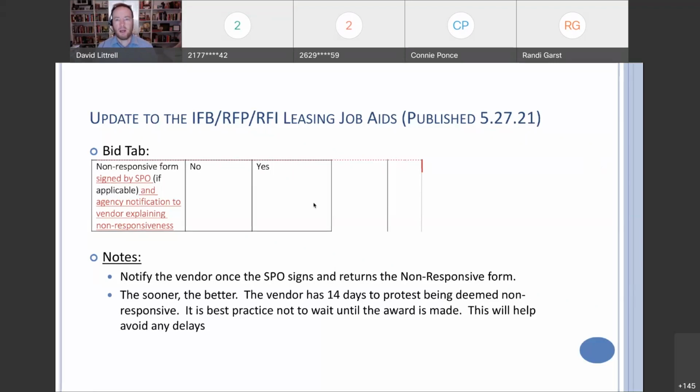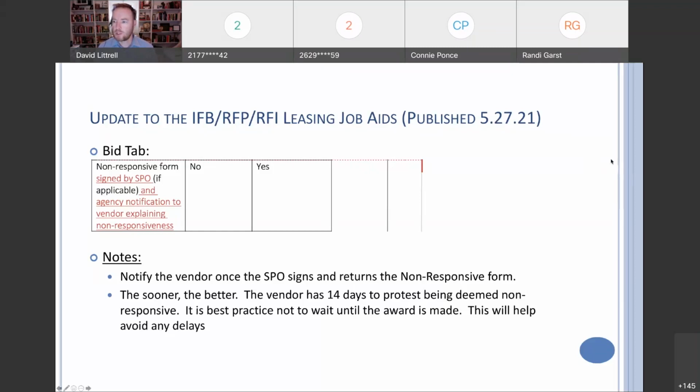As an SPO at the bid tab, I'm looking to see if anybody was deemed non-responsive, is that non-responsive form in there? Is it signed by me? And is the communications piece there, which was always a part of our process? It's just that now we're specifically calling out on the job aid that notification to the vendor needs to be there.